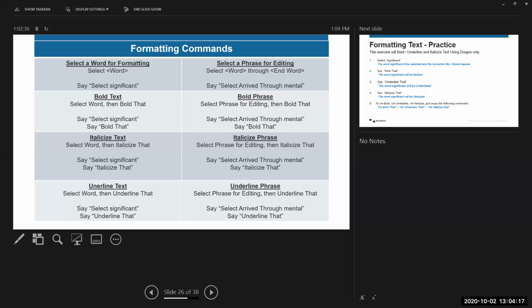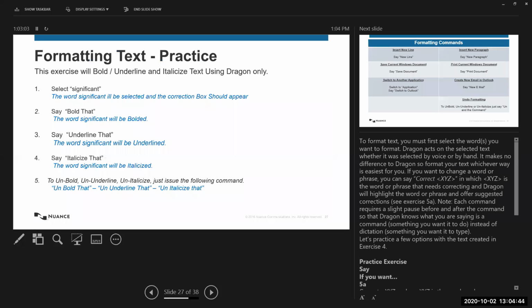So from here, I could say select goiter through bladder. Delete that. Undo. Italicize that. Make that blue. So the command I used was select the first word through the last word, goiter through bladder. Okay? Pretty easy to do. Pretty easy stuff. As formatting goes, that's about it. There's a couple of the commands I want to show you real quick, but all this, again, you can go through here, all the examples that we have here on this page are on this page. So there's an exercise for almost every one of those.